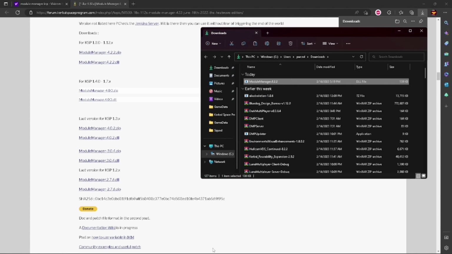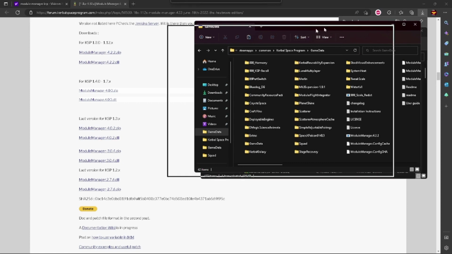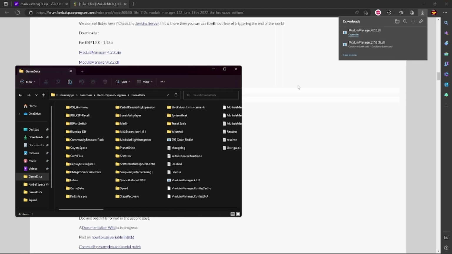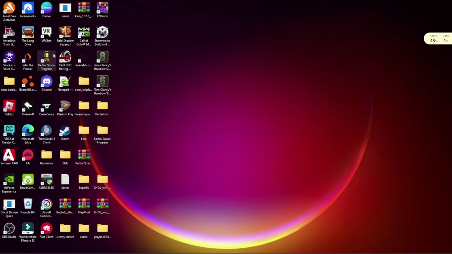Then what you want to do is go here, save this. You want to keep your game data folder open in the background. It's right here. You want to take it and drag it into the folder. Now, since I already have it in here, right here, leave it like that. And then once you get rid of that file, the first file I showed you, the 66 Module Manager, it should load up properly.